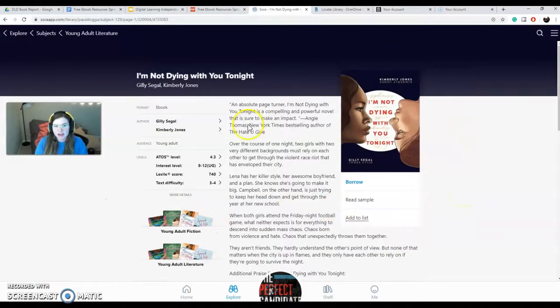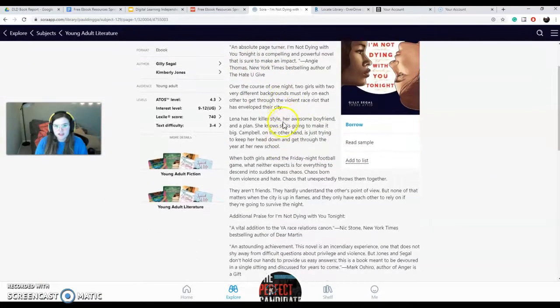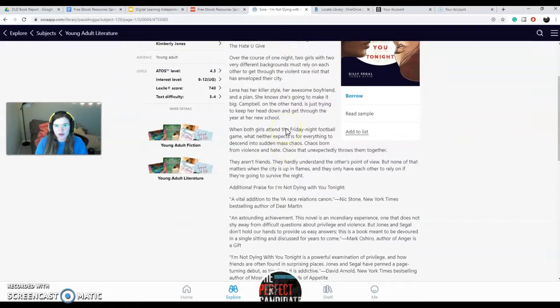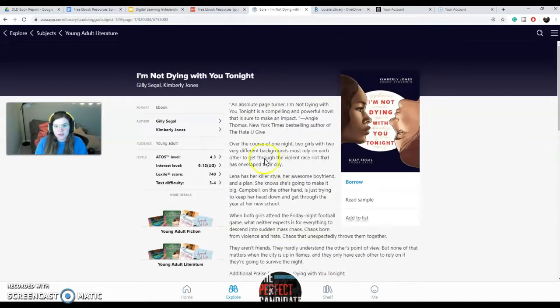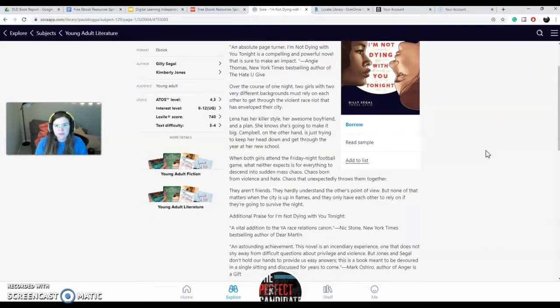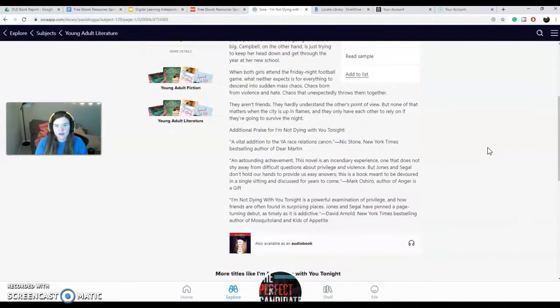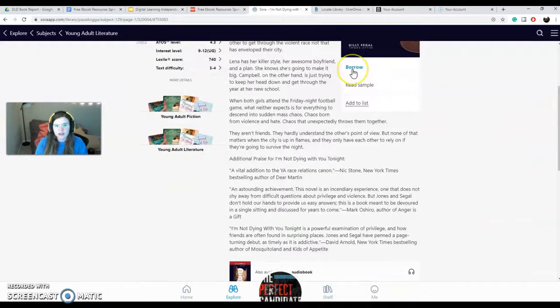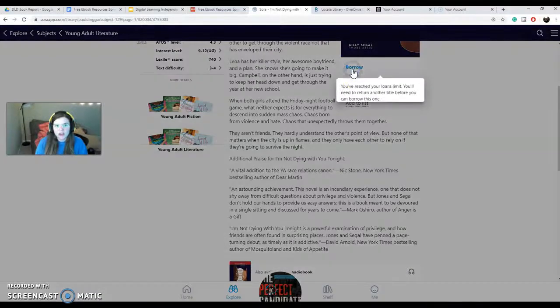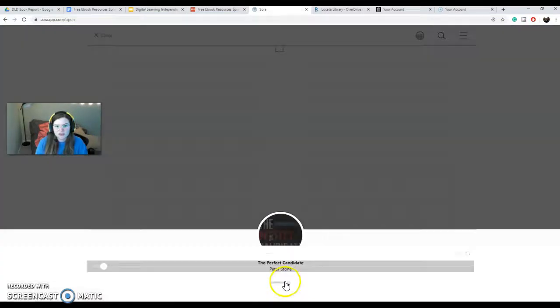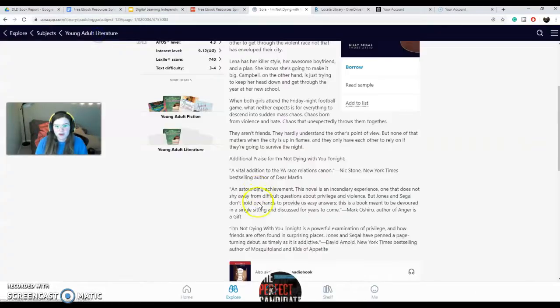And you can see that it has some really good detailed information about what maybe is going to happen, a summary of the text. So I can click this borrow button here, but I've reached my loan limit. Let me, oh, that takes me back to where I was reading.